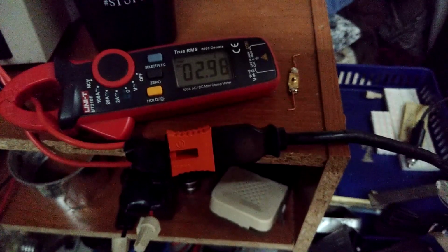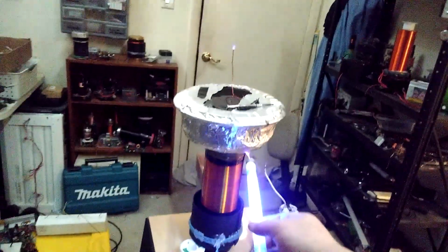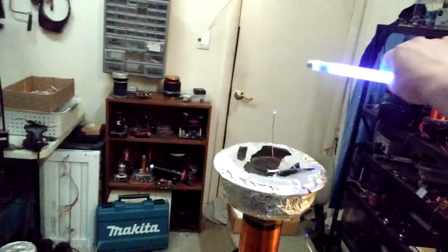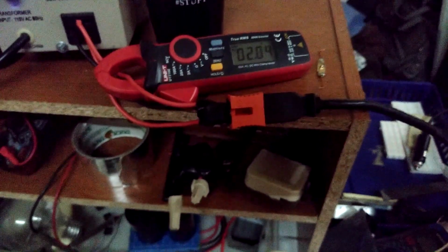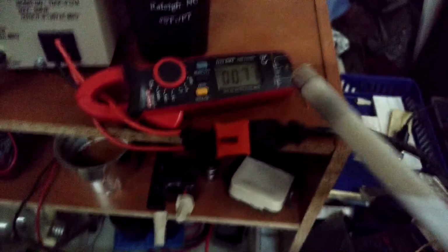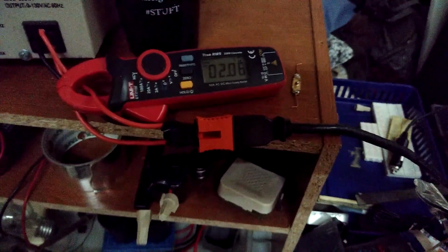This is a black light, by the way, and as I get closer to it, it's really not pulling anything until I start pulling that arc, as you can see. When I start pulling that steady arc, it stabilizes at about 2 amps, and as I draw close to pulling the arc, we start bumping up.